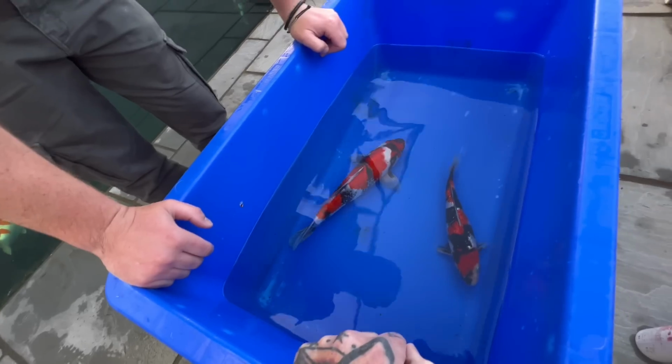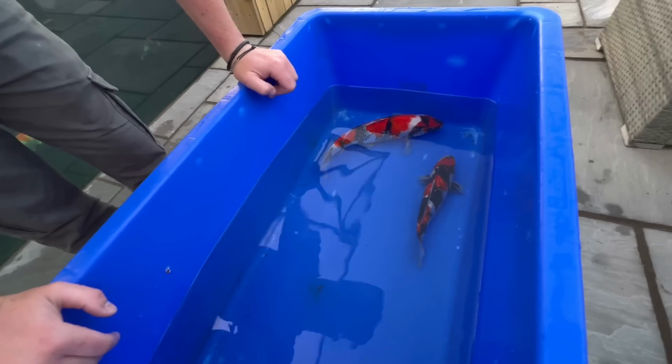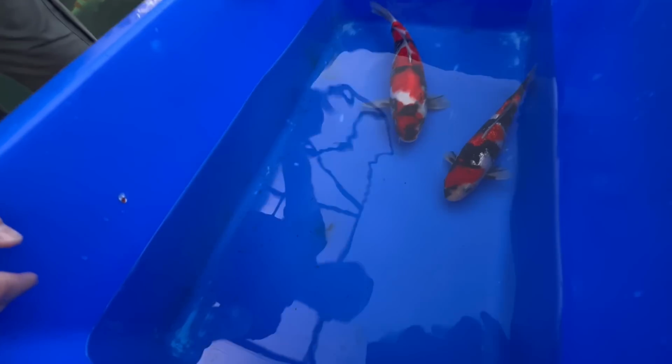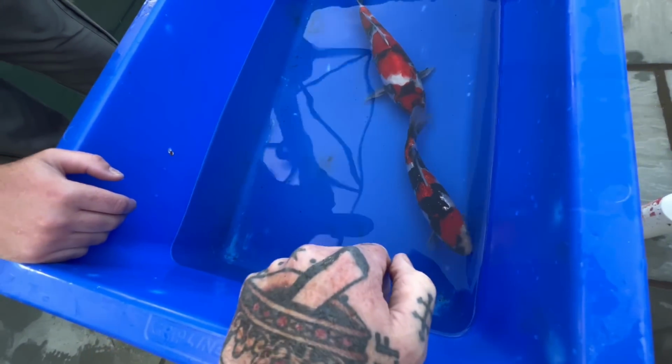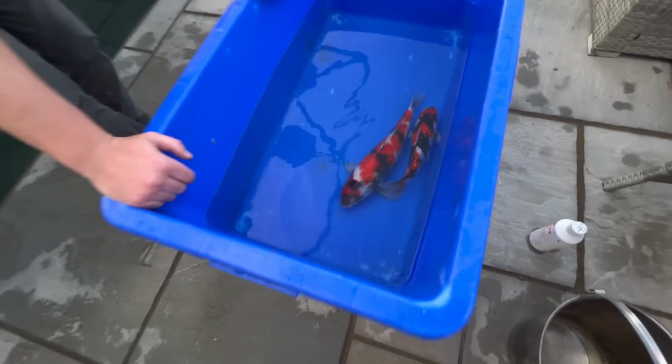I know Ricky, your brother loves Kindai, doesn't he? I just like a more, heavy on the Benny and the Sumi, really. But there we are. So we'll put these in the pond now. And we'll see what these do.